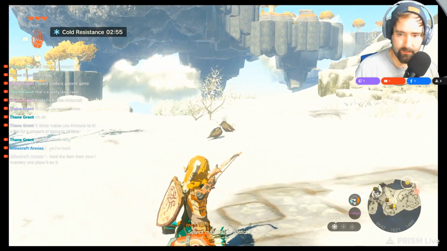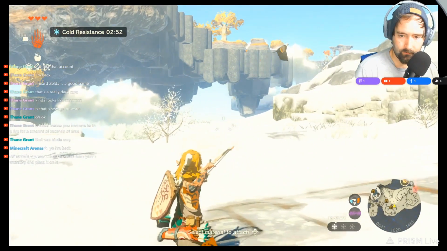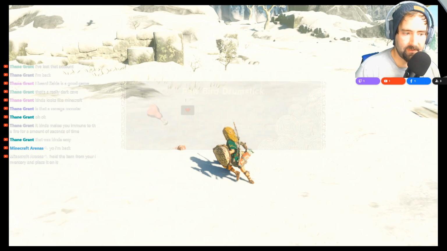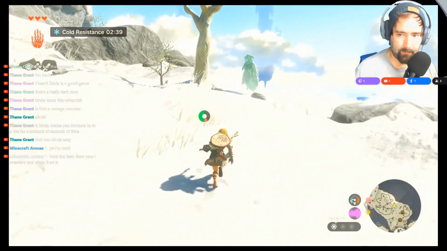Can I collateral these? You cannot collateral, I'm afraid. Raw bird drumstick, yes please. I have a purpose right now.